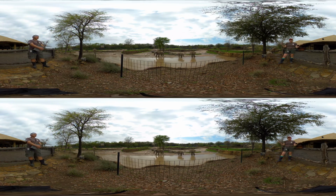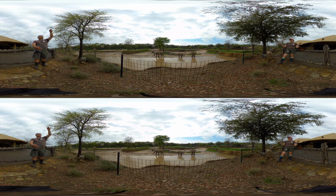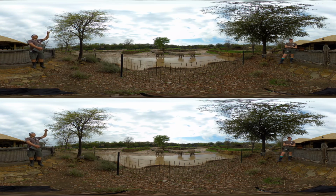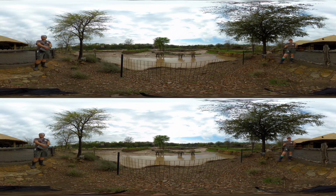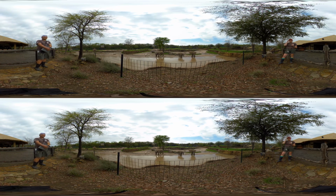They flap them back and forth, which cools off the blood that flows in those veins. And as that cooler blood goes throughout the rest of their body, they can cool off by almost 10 degrees. So it's a really great adaptation they have to keep cool when the sun is beating down.